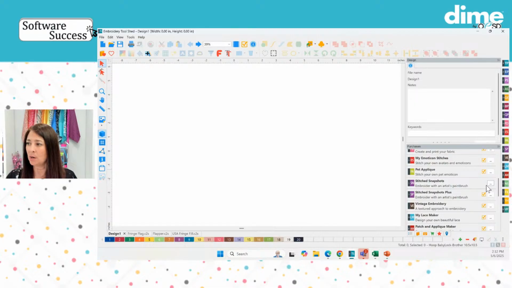I also want to point out, for those of you that are new to our embroidery software suite, you can also try any of the programs you don't own. If it does not have a check mark next to it, you can click that options ellipsis button there, and click try, and it will put that into a trial mode. You'll see a little timer there, and that means that you're trying that out. In order to get all of your software to come back, you have to close it out and open it back up to end the trial on that program. So you can try any of them, you just can't save.